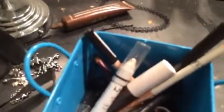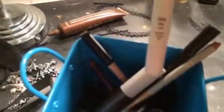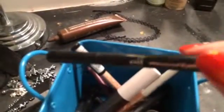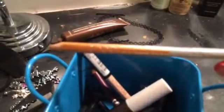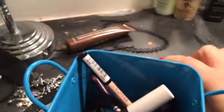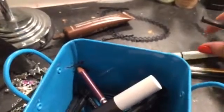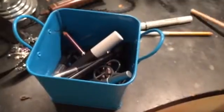Sorry, I got all jumpy there trying to get situated. But I've got my NYX Jumbo eye pencil in the color Milk. I like to use them as a primer. Here's a liquid eyeliner pen from e.l.f. Then I've got an NYC eyeliner. If we can get that to focus. Sorry, things are not focusing very well with this camera. There we go. And it's just a NYC double-ended eye pencil that I picked up from the Dollar Tree. And I have my NYX Wonder Pencil. Ooh, dropping stuff. There it goes. Okay.